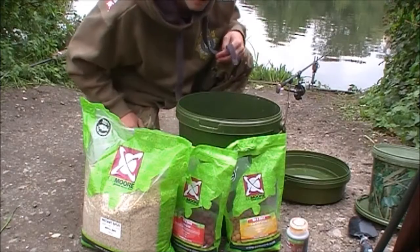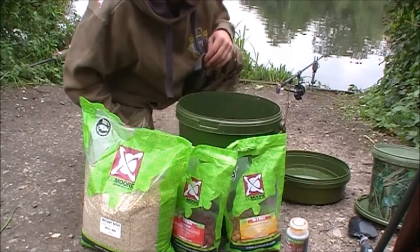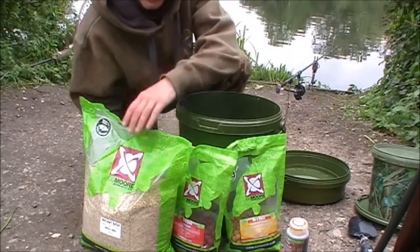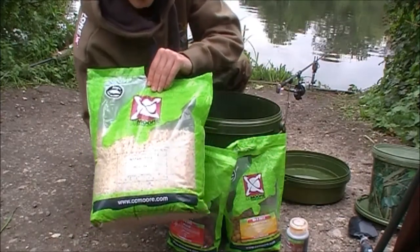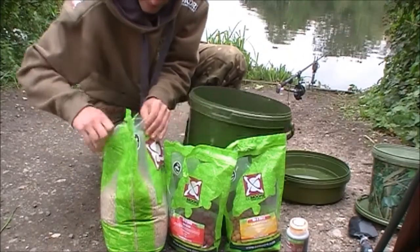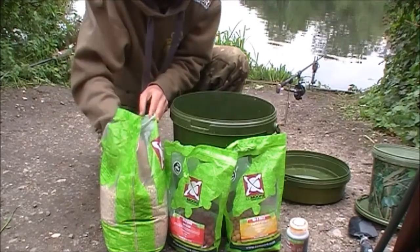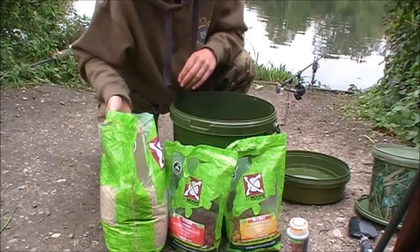Okay, I don't know if you can see me very well, but what I'm going to take you through is how I make my spod mix. As of today, I'm not spodding, but I will be tomorrow if the fish start showing tonight. Basically, what I'm going to be using is the CCMoore Instant Spod Sweet Nut Cloud. Smells absolutely mega. Full of crushed nuts, hemp, you name it, it's in there. So what I'll be doing is putting around about 2.5 kilograms of dry in there.